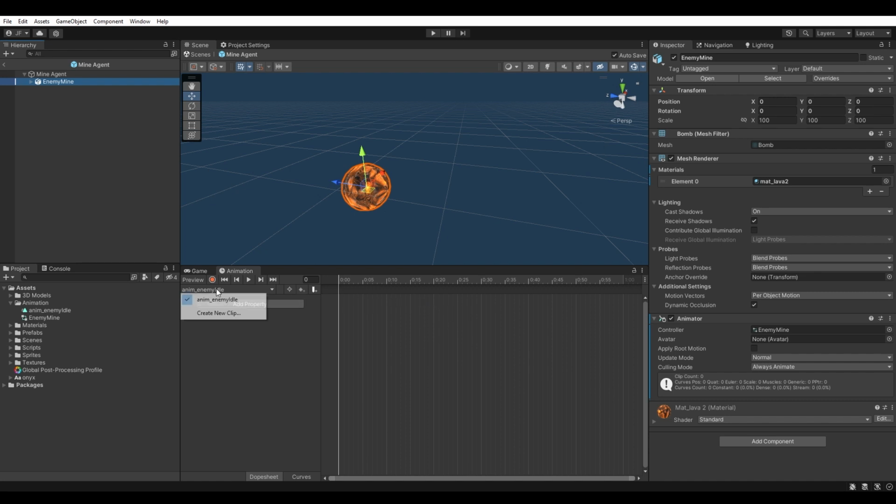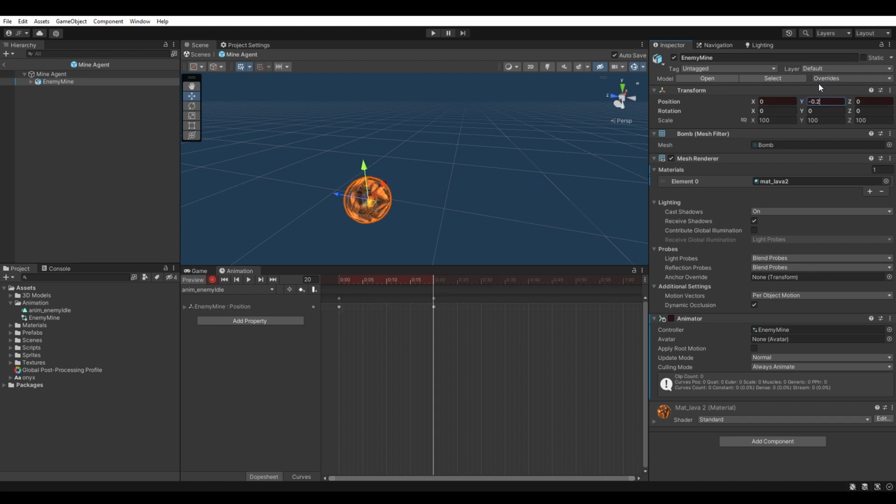So to do that, you can see we've got anim_enemy idle selected. We hit the big red record button to enable keyframing for our animation, and we can scrub along the timeline here by dragging along the top where the timestamps are. And I'm actually going to move the scrubber to 20 milliseconds here. And the way I want to animate my object here is I want it to move slightly down, right? So this is our idle animation. So we're just going to have it kind of moving on the spot. So the Y value at this point in the animation should be minus 0.25.